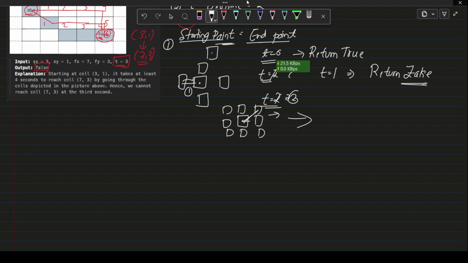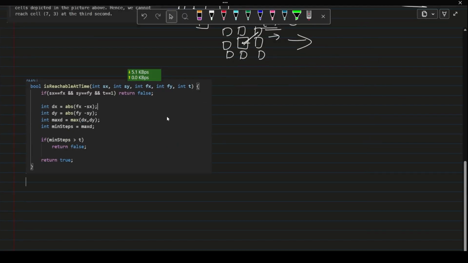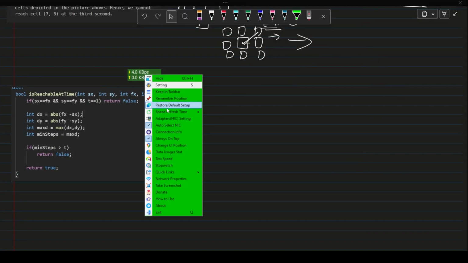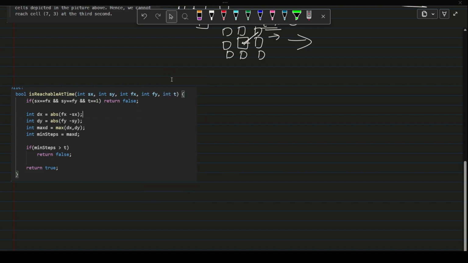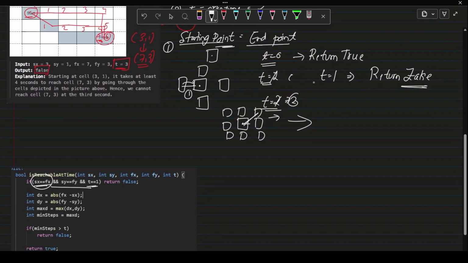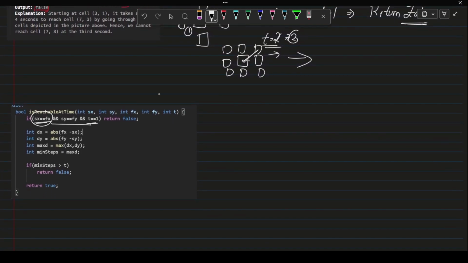So let me just show you the code for it now. Initially, we are checking that edge case which I explained just now: if the starting destination is equal to the ending destination and t is equal to 1, then our answer will be false, because we won't be able to utilize 1 second in a way that we end up in the final destination starting from the final destination.